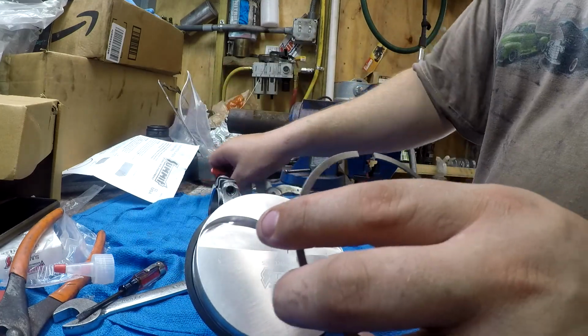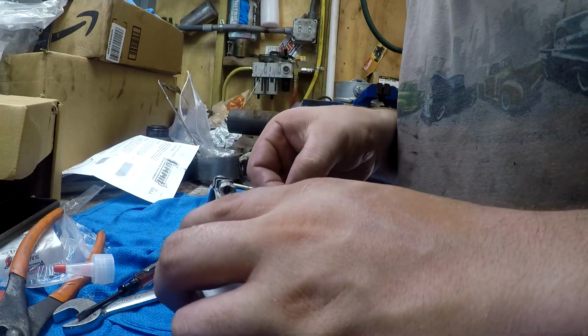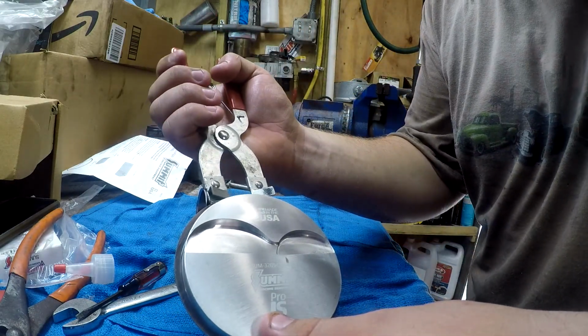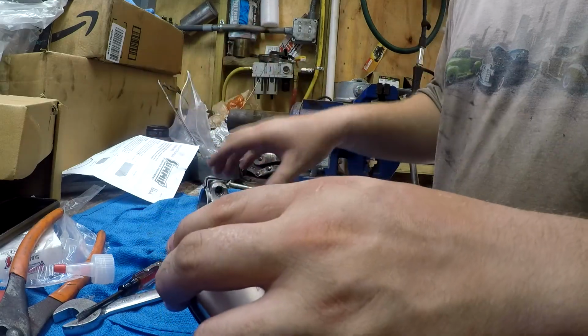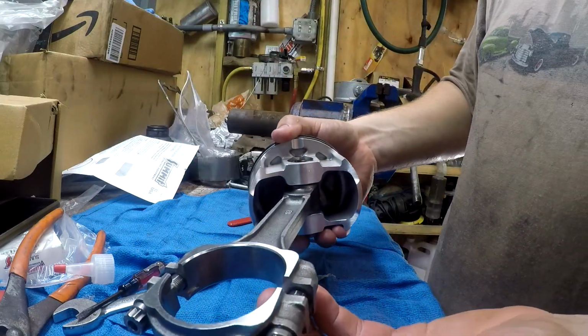And then get our spreader. I'm realizing now I might have gotten kind of close to the camera, so it might be in a weird field of view. But, sorry. So, get her into her groove, and she's set. So, this piston is now ready to install. I still got to put the bearings on the rod.